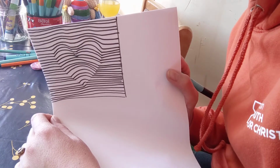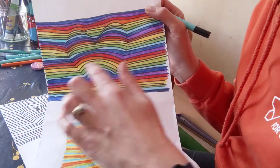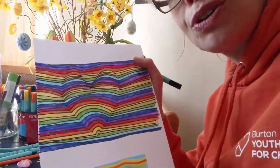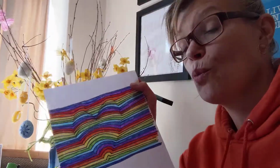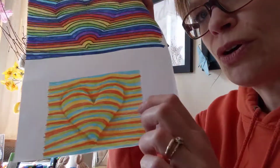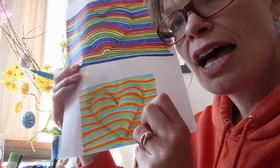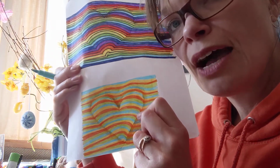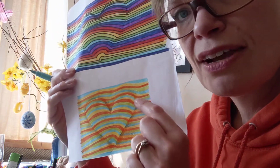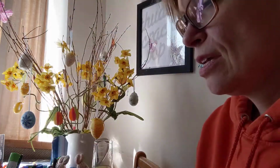Okay, so you've got that heart shape. Now on this one that I did earlier, I've coloured it in a rainbow sort of pattern. So you can do what you want really. You could just keep it black and white if you wanted to. Or like this one, I did this one with pencil. After I'd done the colouring, I rubbed out the pencil and then I just shaded around here and on this with an orange pen.